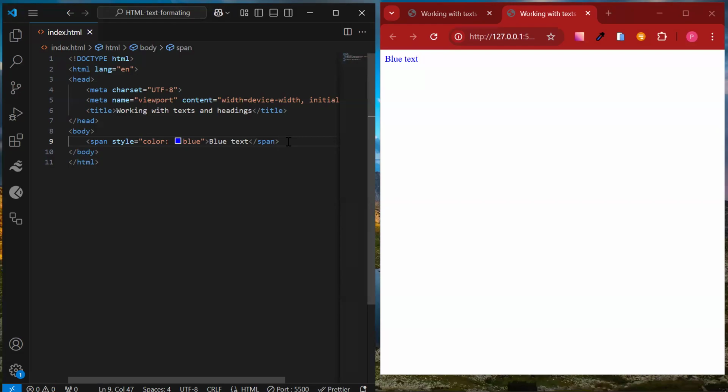I hope you've learned some of the elements we can use to format and modify text on our web page. In the next video, let's look at how we can put this knowledge together with what I've taught previously to work on an example that will showcase all this in one page. Maybe that will give us an even clearer understanding of how to format and modify text on your web page.